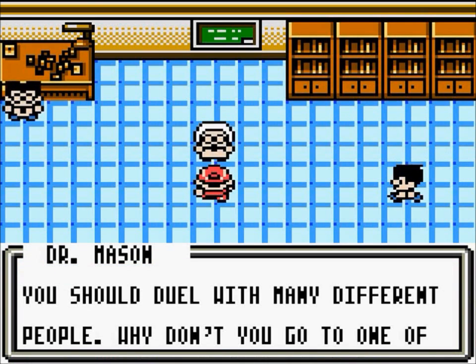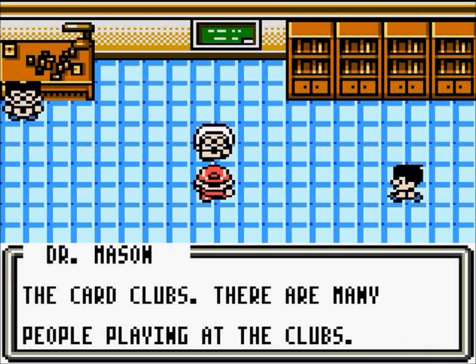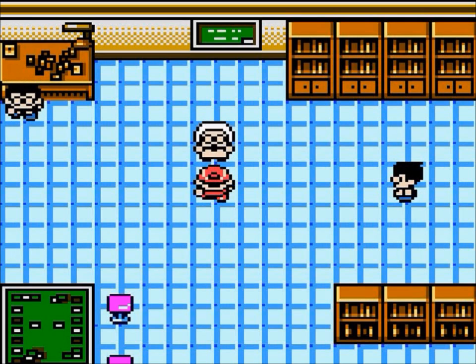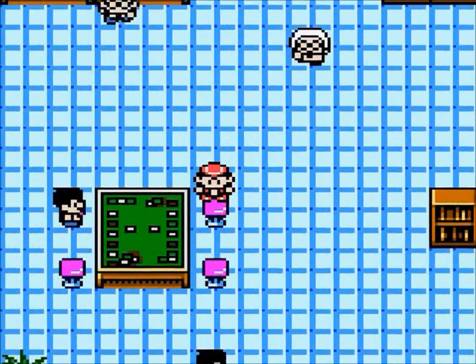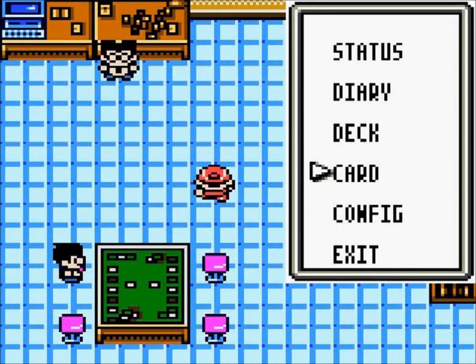So yeah, duel with many different people, go to the card clubs. This game is pretty much a quote-unquote rip-off of the standard games with the whole 8-gem stuff. And that is what we can do now, apart from dance around a bit as well. So, first thing I'm going to do is change the message speed, because that's one thing they really should have let you do before the tutorial. Would have made that go about 3 times as fast, because then you could just skip the text. But, whatever. I'm not going to skip the duel animations because that would be kind of pointless.